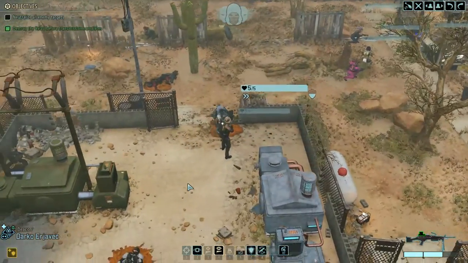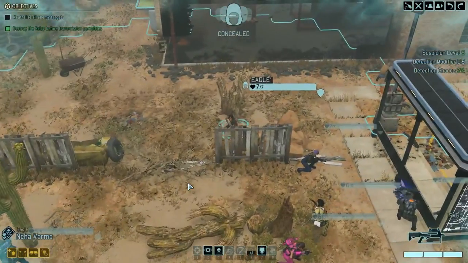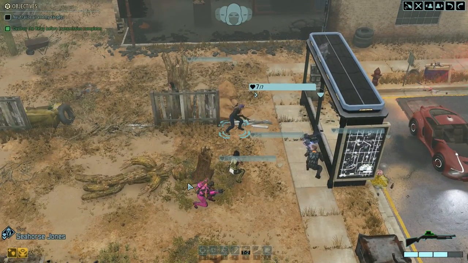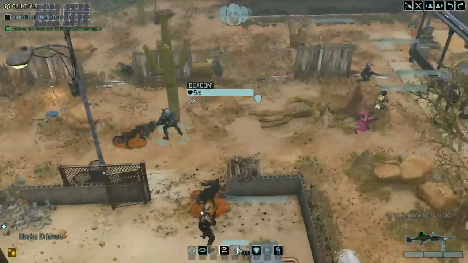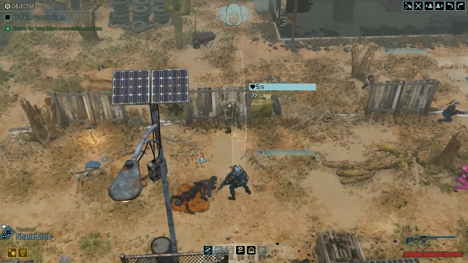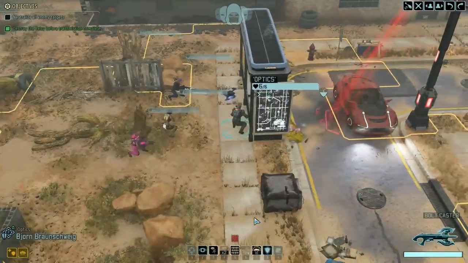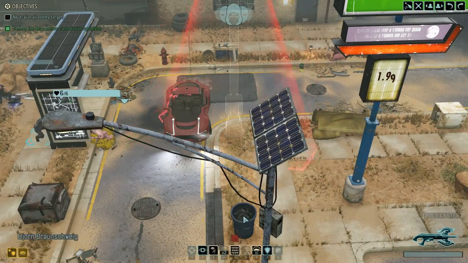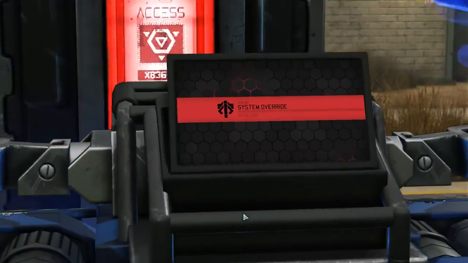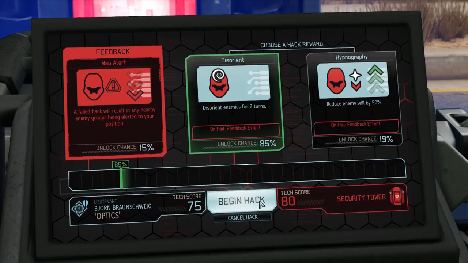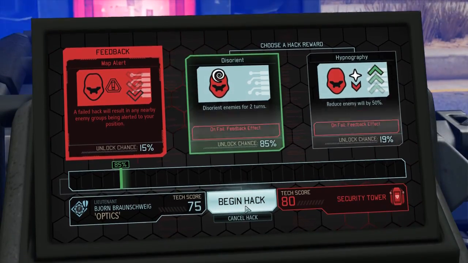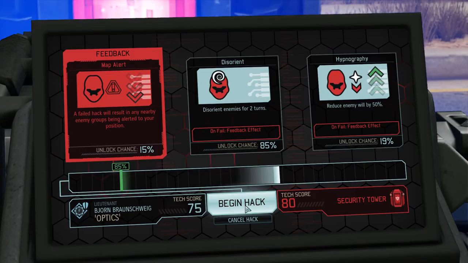Deacon, you can come on up. Ready to rock. Locked and loaded. Okay. Is it clear? Reload. Bjorn, why don't you try and hack? Disorient enemies for 2 turns. That's useless? But alerting enemy groups to our position will make them come to us, which I'd rather do. No, we're just going to disorient them. Alright, whatever.